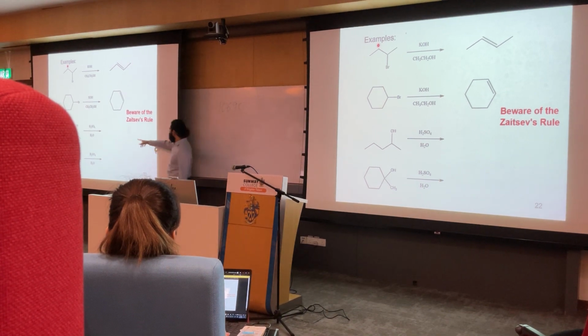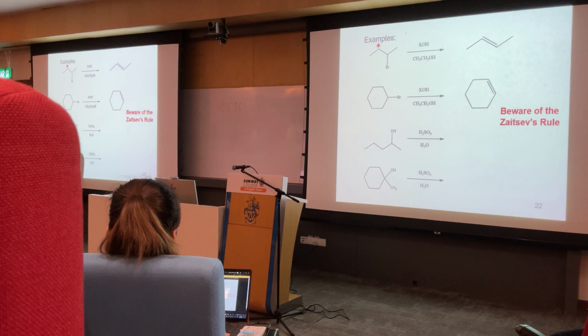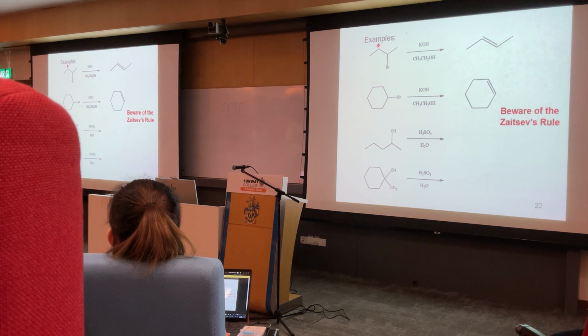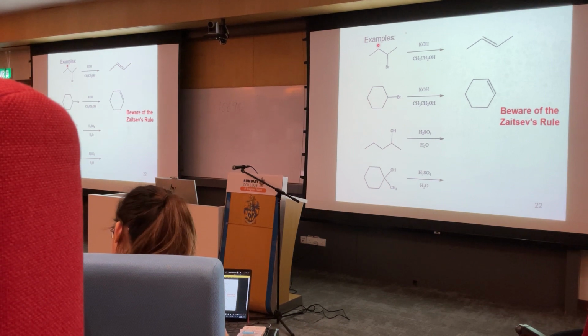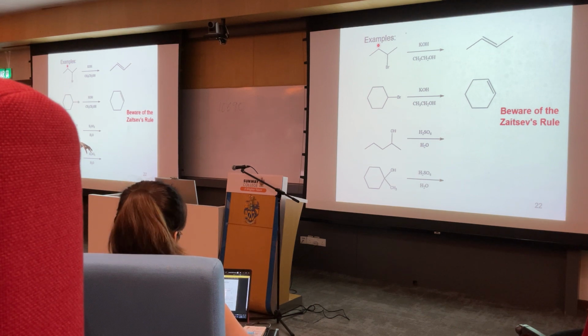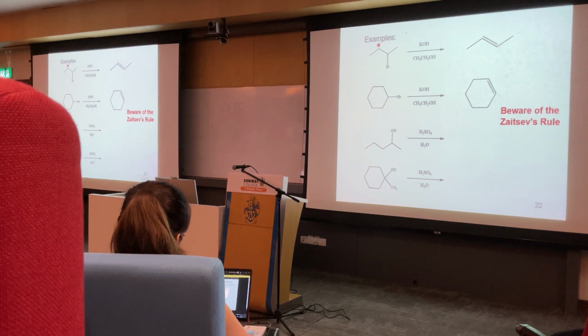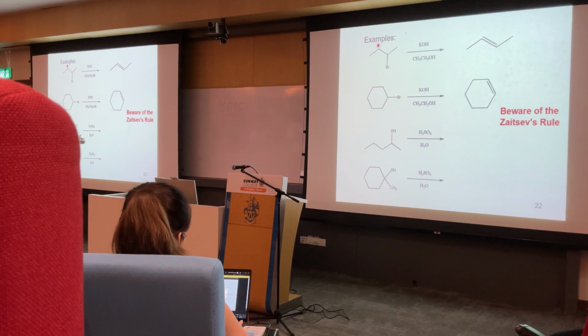Okay, what do you think? For this, where will the double bond come? I'm asking all of you, so anyone can speak. If this is the reaction, this is kind of a fill in the blanks, which you can expect in your exam as well, like you used to get in school, right? A statement and fill in the blanks. So in chemistry, these are the fill in the blanks that you can expect in your exam. If this is the reactant and these are the reagents, what will be your product?